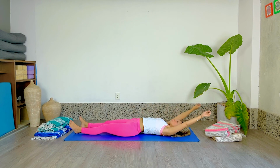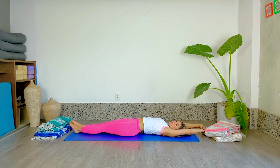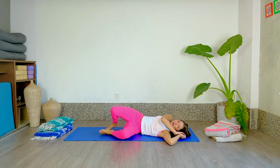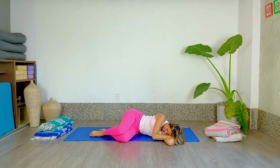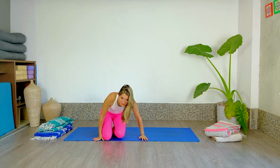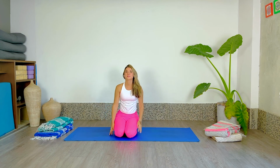Stretching your arms over your head, or you're welcome to stay in Shavasana longer if you'd like. Or if you want to come out with me, give yourself a nice long stretch, bending the legs and coming onto your favorite side. And then slowly coming back up to sitting position. Bringing your hands to your heart center.